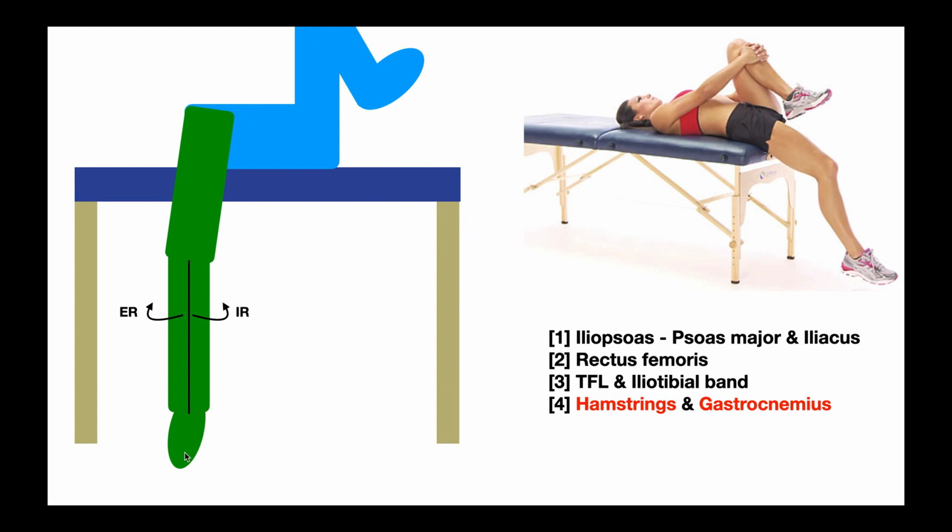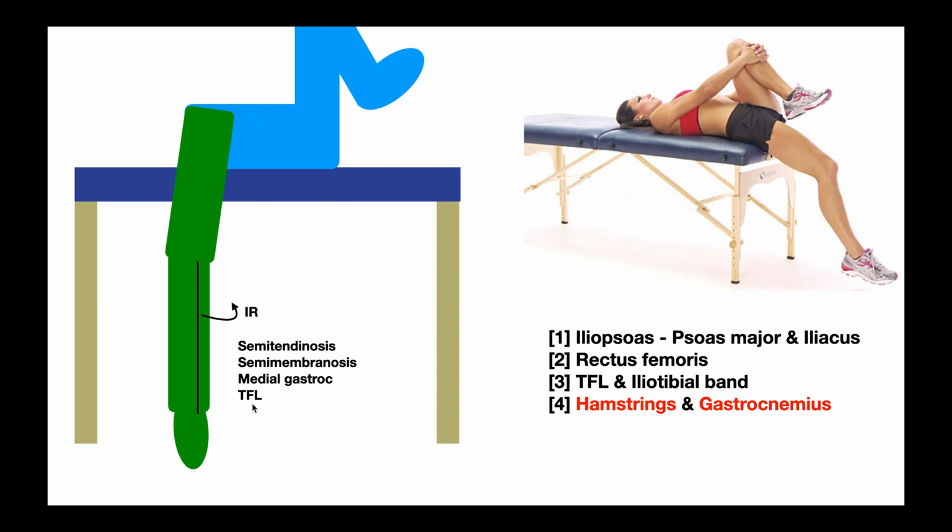Okay? So what happens if we lower that leg and we notice that not only is the foot a little bit rotated inwards, but we palpate that anterior tibial crest and it appears to be more medially facing. This indicates that we've got excessive internal rotation. Now, this could theoretically be caused by tensor fascia lata. However, tensor fascia lata is most likely to cause excessive abduction at the hip. The three most common culprits for excessive internal rotation here are going to be the semitendinosus and semimembranosus, which are two hamstring muscles, and then the medial head of the gastrocnemius. Those are going to cause excessive internal rotation.